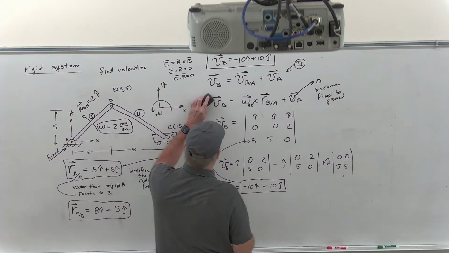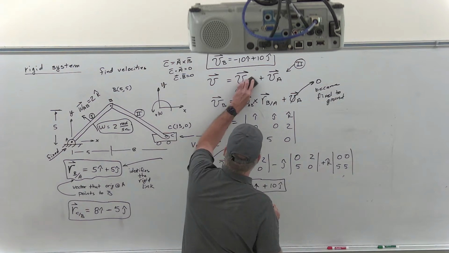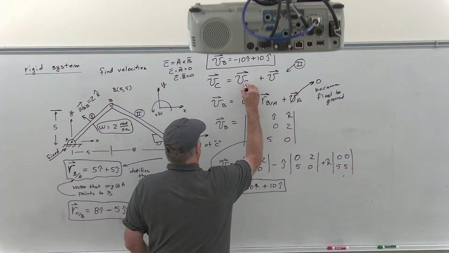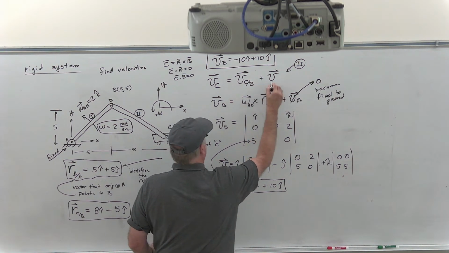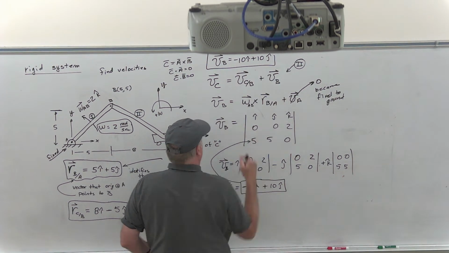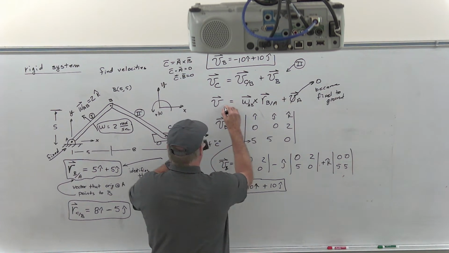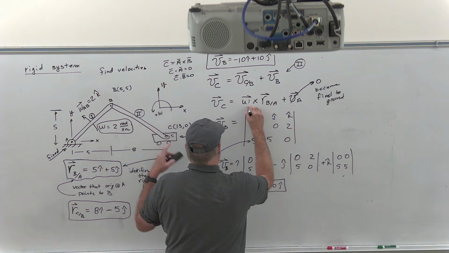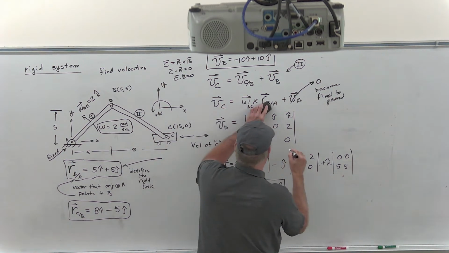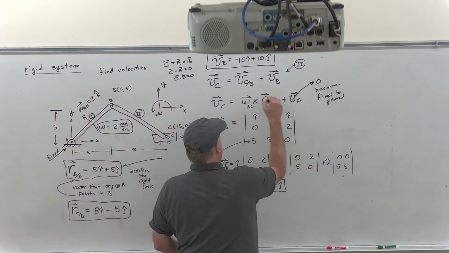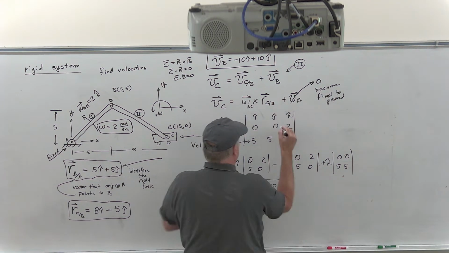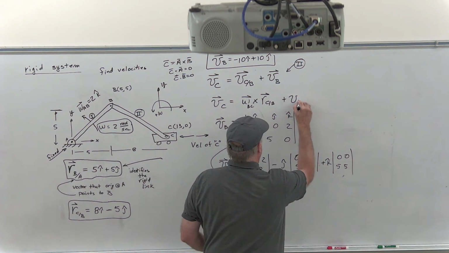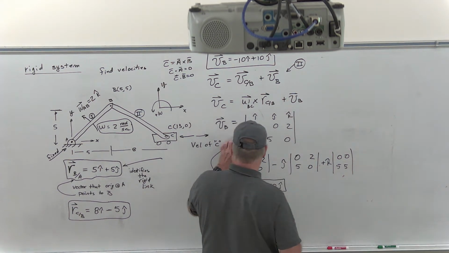And to do that, what I'll do is change the subscript, C relative to B, and then B. Now, what's funny is I have B from the last one. C, omega. Okay, it depends on how you want to do it, but you can do BC. And then here, I got to match the sequence here. And then here, velocity of B.